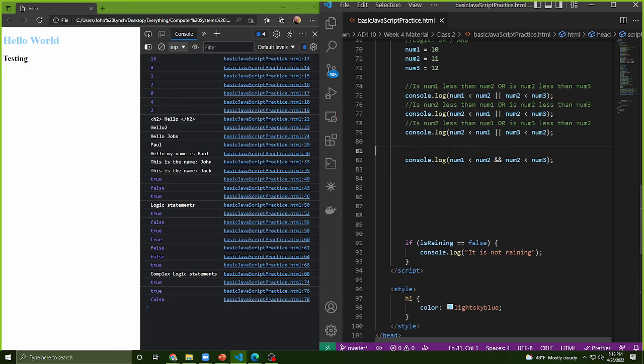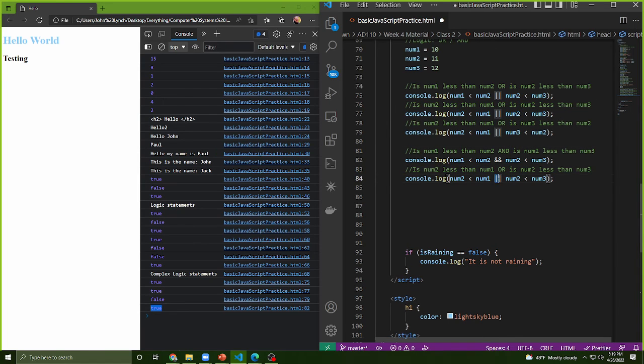Okay. If I rerun this guy, we'll see I'm getting it as true. Let me go ahead and copy this guy down here, and let me grab this guy too. So now I'm going to change these double verticals to ampersands. What I'm going to say is num2 less than num1 and is num2 less than num3. We saw earlier in my second guy at line 77 that this was true because one of them was true. In this scenario, one of them is false and the other one is true. But it doesn't care because it needs all of them to be true. Okay? That's how ANDs work.